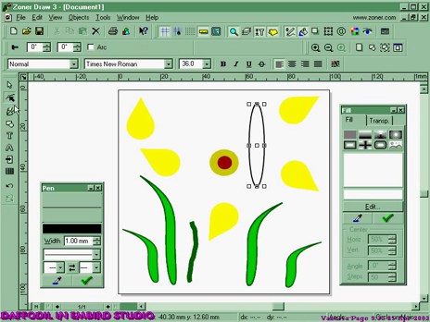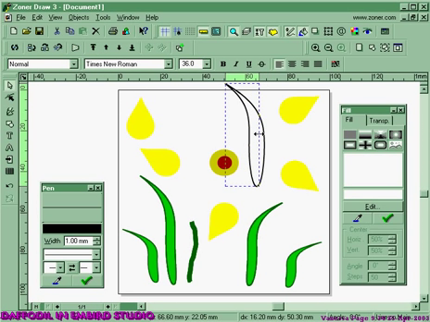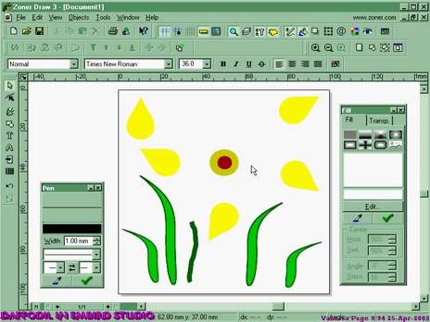Now we're going to just edit that, so click on your edit tool, hit it with your curve tool, hold down your shift key and grab that top one and just bend it over. Then you have your leaf, go back to your select tool and just drag it in to whatever width you want. Okay, now I've just filled that with green and done an outline of dark green, so I'll just get rid of that off the screen. So that was the first leaf that I did.